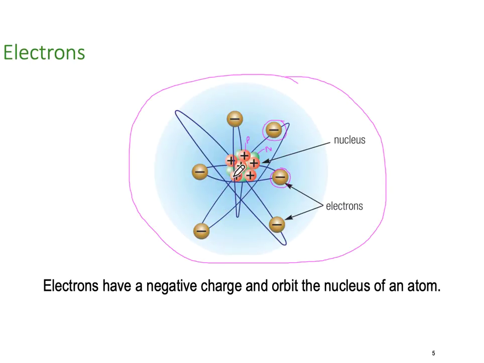You'll also note that these electrons are spinning around the outside at different amounts of distance away from the nucleus. So these electrons that are in close are called tightly bound. But electrons that are spinning way, way further out, say this guy out here, he's loosely bound. So the further a distance an electron is away from the center of the nucleus determines whether it's tightly bound or loosely bound.